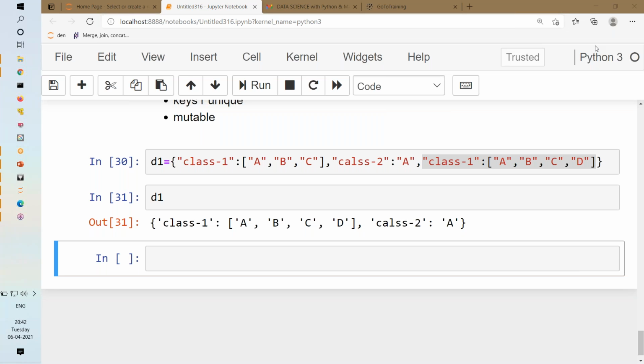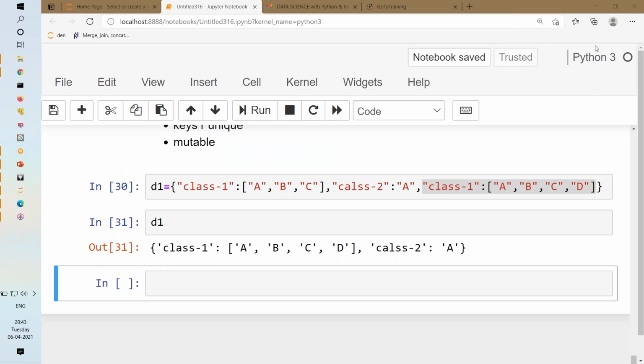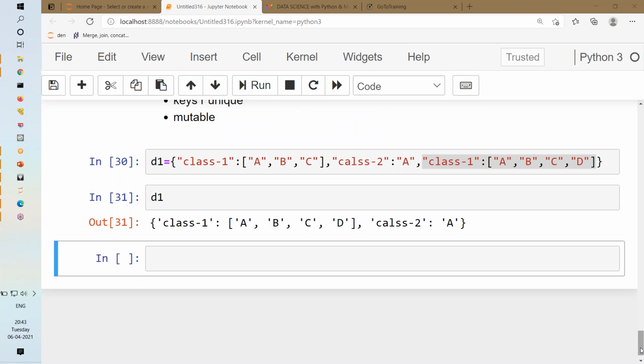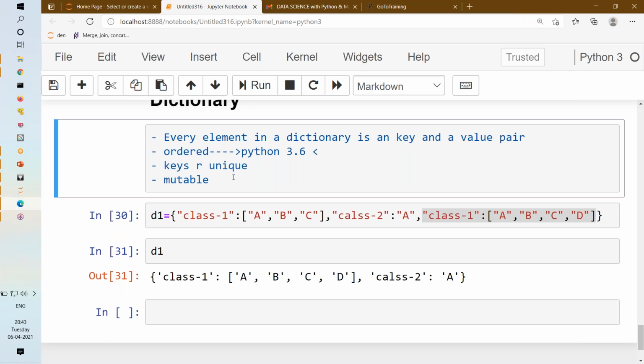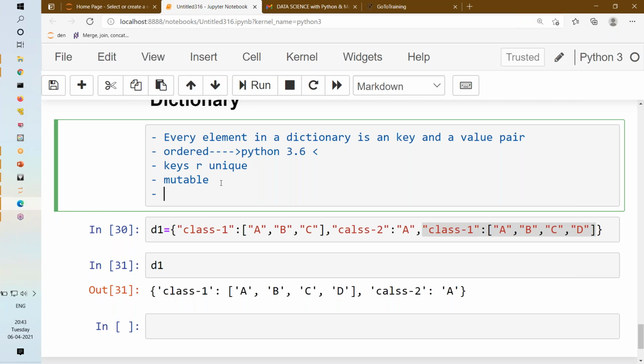Okay. Now you can ask me one question. I was expecting somebody to ask, but nobody did, so I am answering. That is, what can be a key? Can I write anything as a key? The answer is no. Whatever is immutable, only that can be a key. I think that is a property I forgot to write. What can be a key? This is a good question. Whatever is immutable can only be a key.